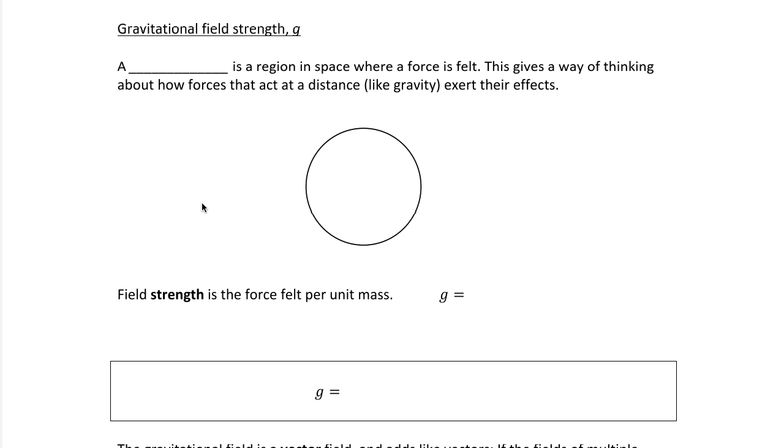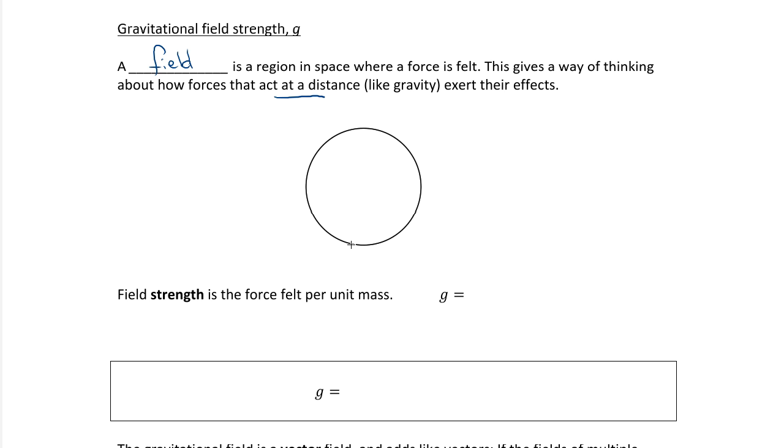Now let's talk about gravitational fields and gravitational field strength. When we start to think about forces like gravity or the electrical force that acts between two charged objects, we're now talking about forces that act at a distance, and we need a model for thinking about those. Fields give us that model because a field is a region in space where a force is felt.